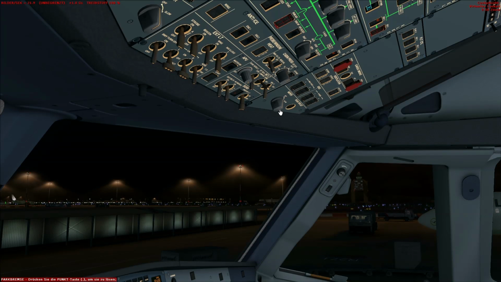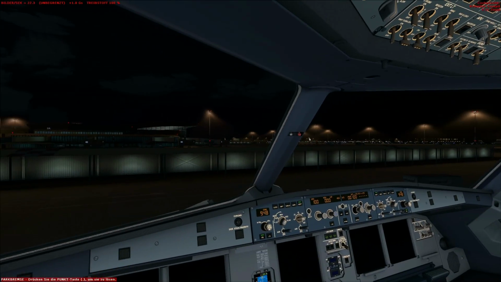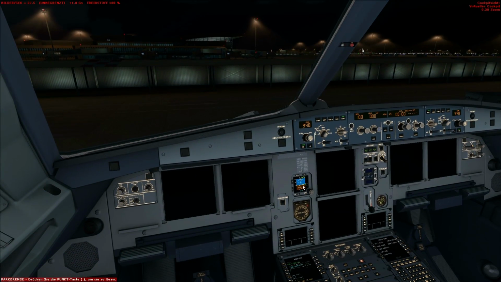So let's turn this light on, and this light we will turn off when we are pushed back and are on the taxiway, are taxiing towards the runway and are taking off. And when we are up in the air, we will turn this light on again, and when we are getting closer to our destination, so when we are on final somewhere, then we will turn this light off again, but maybe we do not need this light then anymore, because the sun will rise when we arrive in Baku, because then it will be early in the morning. So let's continue preparing the Airbus A320 for this flight.